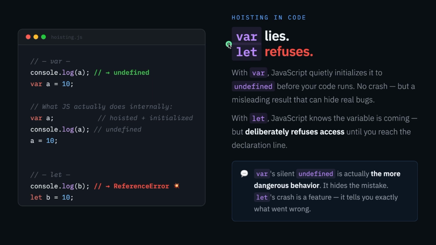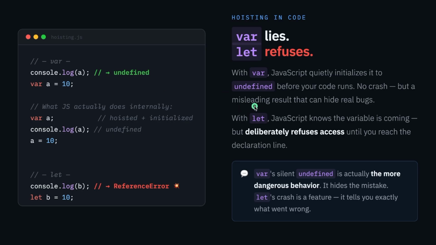So basically var lies. Even though the value is 10, you could get a value of undefined if you're trying to access it improperly before its declaration. But in the case of let, the language refuses to give access to that variable before it has been declared. That is the reason in modern code bases people tend to avoid the var keyword, because it could be misleading.